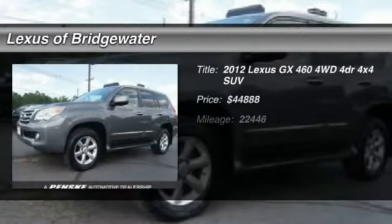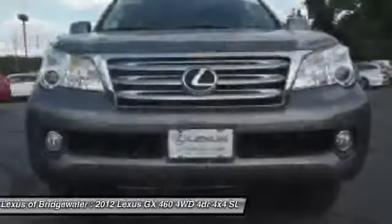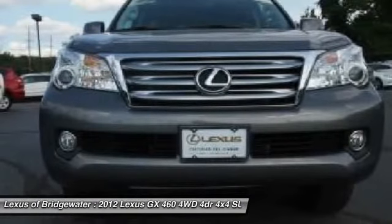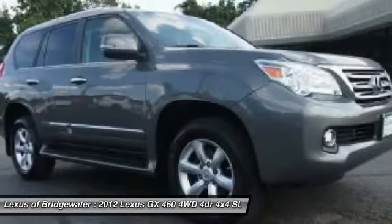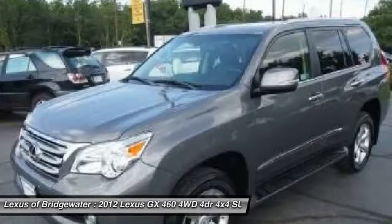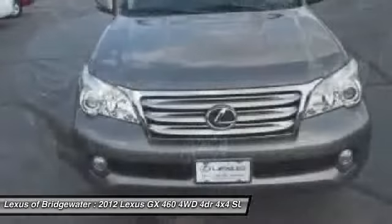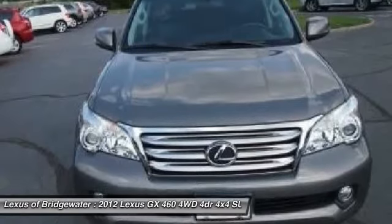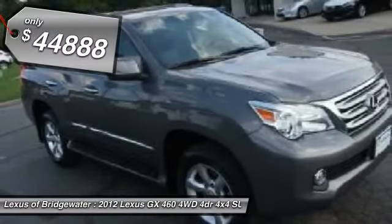The 2012 Lexus GX460. This seven-passenger utility vehicle is more powerful, capable, and versatile than ever before. Visionary in every sense of the word, the GX460 boasts one of the tightest turning circles in its class, a suspension system that helps enhance your capability, and the best-in-class V8 fuel economy — and is priced below $45,000.